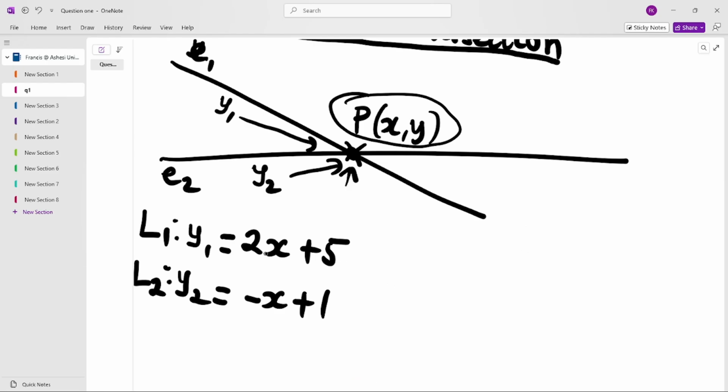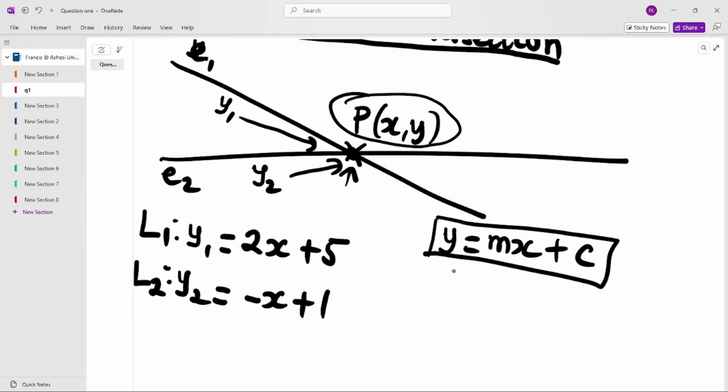Now, we are all used to this format where we have y is equal to mx plus c. So if you have two equations like that, where at the point of intersection they have the same y, what you need to do first is transform your equation, whatever equation, into the form y is equal to mx plus c. Make sure that you transform your equation of a line. All of them will not be in straight form like this. You have to convert it into this format first. After doing that, you compare the two equations.